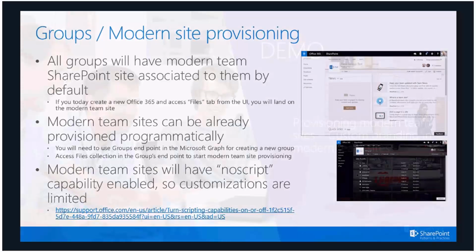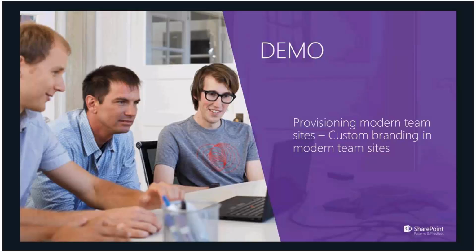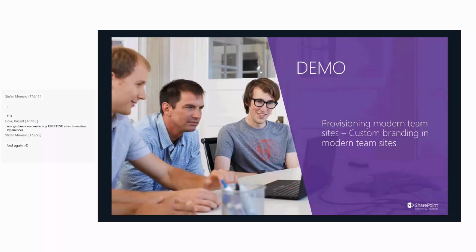Now, let's have a quick demo on this one. We've shown this a few times, but let me show this one in practice. How do I actually create a modern team site, and what would a custom modern team site look like? Just so that we have the full story in one video. That's what we're looking for within the special interest group call.